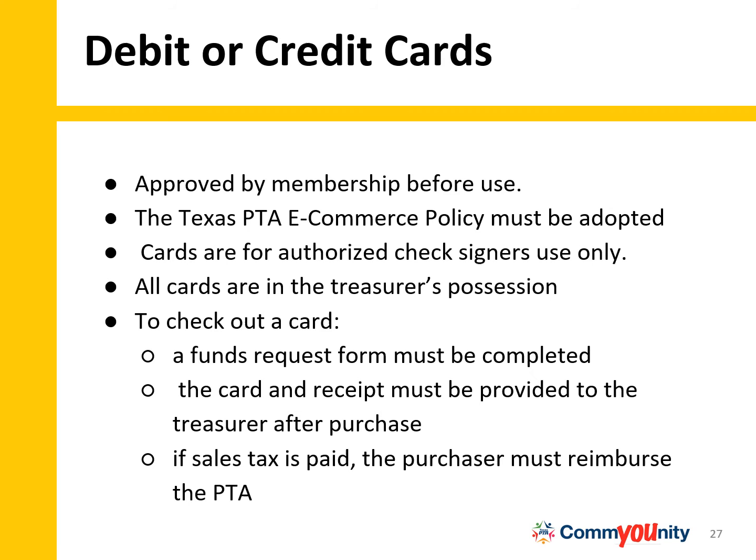When an authorized signer needs their card, they check the card out by completing a funds request form. Once the purchase is complete, the signer returns the card, gives the receipts to the treasurer, and finalizes the funds request form. Unless an exception for paying sales tax has been approved by the board, if sales tax is paid on the purchase, the purchaser should reimburse the PTA for the sales tax paid.